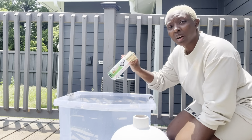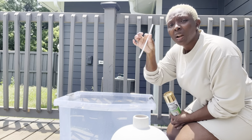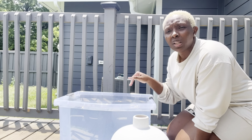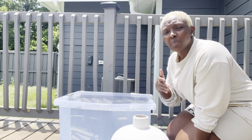Okay, guys, so now we're gonna start on the hydro dipping. We have our clear tub filled up with water. And then we're going to start using the Rust-Oleum metallic silver along with the metallic gold and just spray around within the clear tub and then just let it move around. And I also brought a small little stick. I know with some reviews with this hydro dipping, they have stated that with using a stick trying to move around the spray paint, sometimes it does get stuck onto a stick. So I'm going to use that option. If too much gets stuck on the stick, then I'm going to go ahead and just respray within the clear water and then we'll just work with it that way. So we're going to start with the gold.